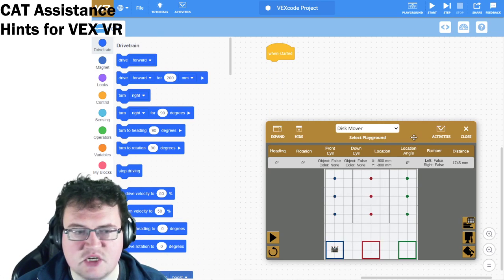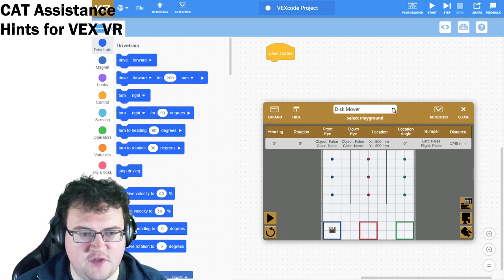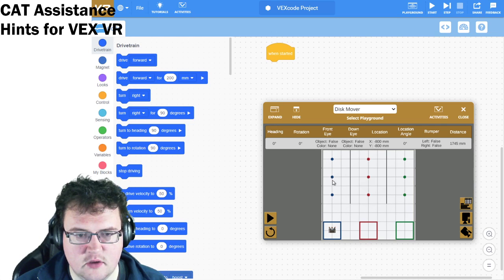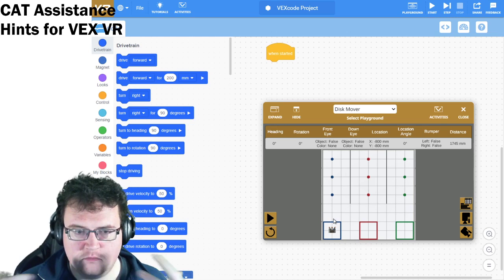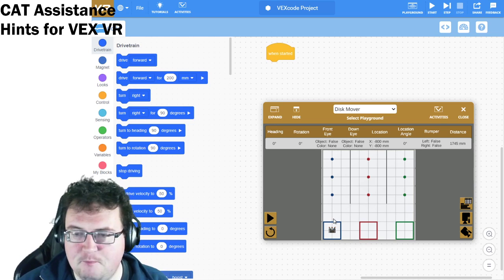So this is disk mover, and think of this as inside your ship. These are your building supplies that you will need to get. You need to take the pods containing your supplies out of the blocks and put them into the appropriate location to then distribute to your fellow colonists.